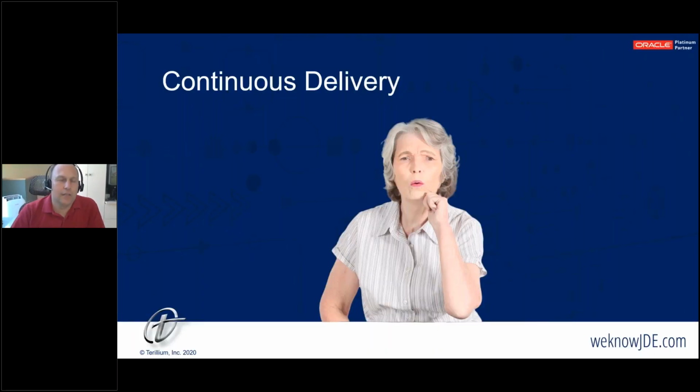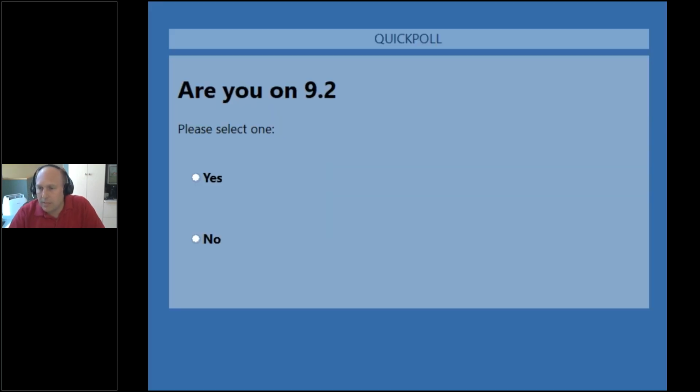All right. So the first thing we want to talk about is Oracle's continuous delivery. But before that, I'm going to go ahead and do a poll question for you guys. I want to know which of you are already currently on 9.2. Hopefully you all see the poll question now, so go ahead and answer yes or no. I'll give you a couple seconds to fill this in. I can see the numbers jumping in.